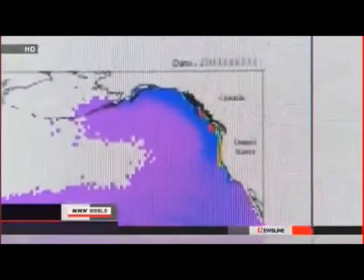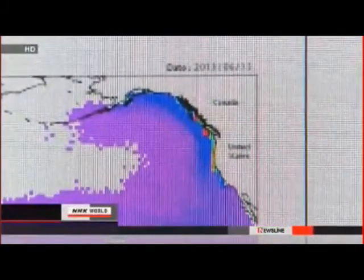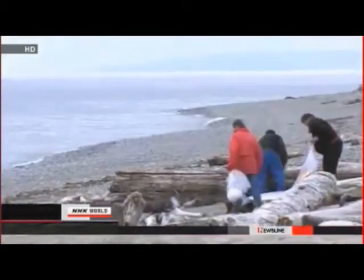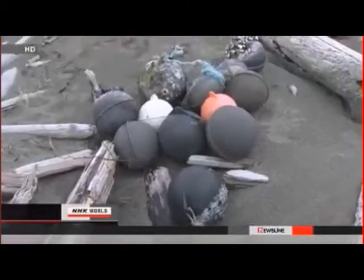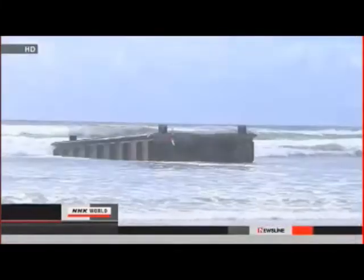The officials think the tsunami swept 1.5 million tons of wreckage into the ocean. Some of that wreckage has washed up on coastlines in North America and Hawaii. Japanese leaders have given 6 million dollars to U.S. and Canadian officials to help them deal with it. They say they'll hand over the results of their computer simulation to help communities deal with more.